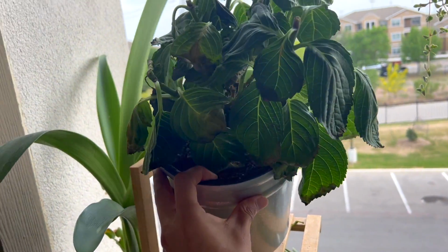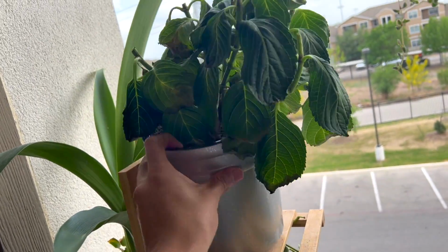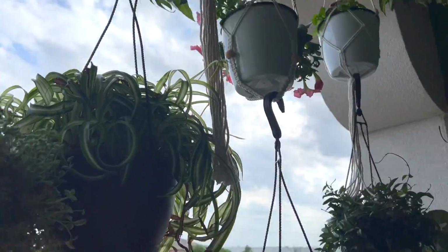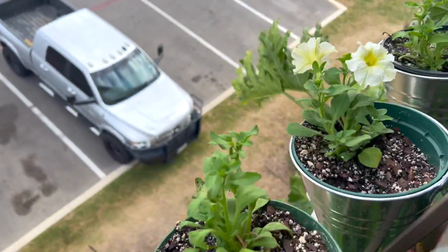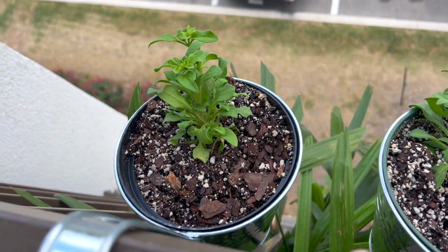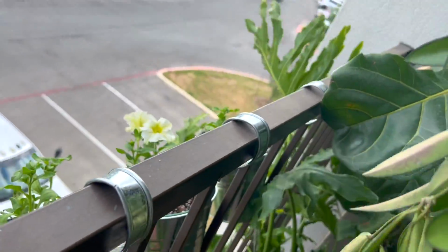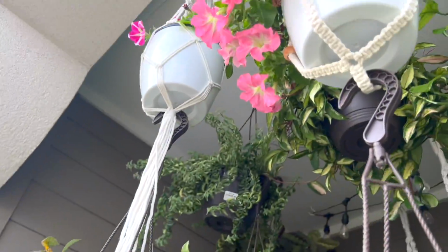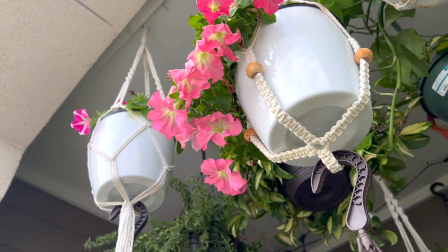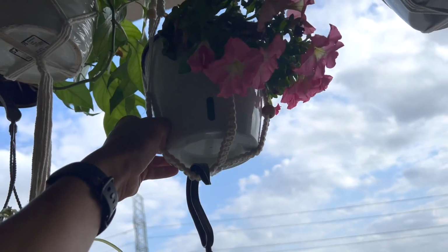Here's the hydrangea that I got from HEB that had flowers. They looked bad, so I already cut them off. And I'm gonna go ahead and just have it outside. My petunias, one of them already flowered. I'll go ahead and fill these buckets up so they have water as well. But it's so cute. And then my other ones on top that I grew a while back with plugs. Oh my god, I swear to god, I'm gonna drop my phone. Look at the pink one! It's so pretty. It needs water as well.